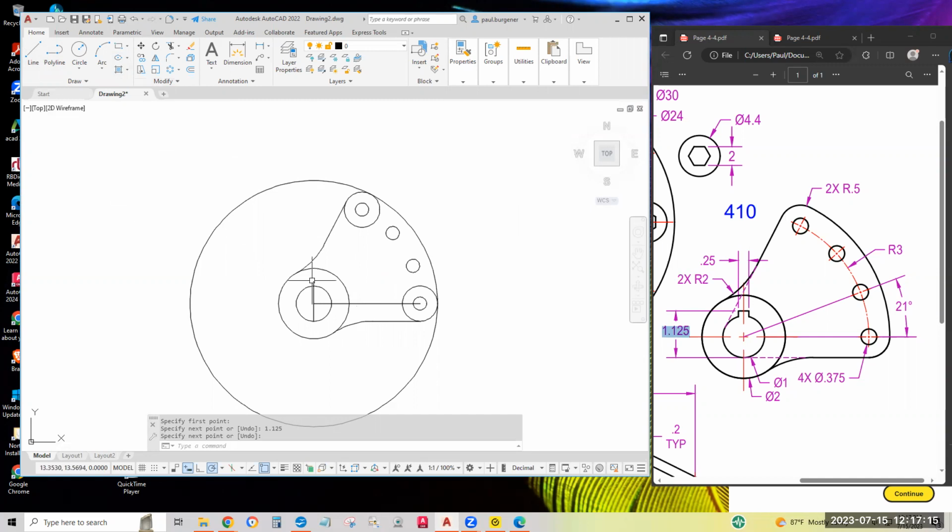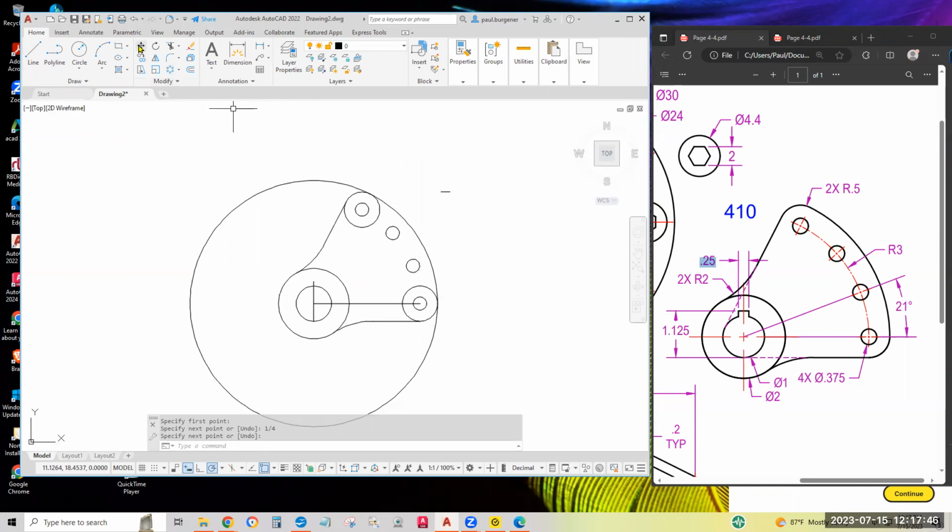Prior to learning move, I'd suggest you draw the line from the top of this line to the right 1/8 of an inch, and then to the left 1/8 of an inch. So the 2 lines each of 1/8 would equal 1/4. But since we've learned the move command, let's draw a line anywhere. We'll make the line 1/4, the decimal equivalent. Hit enter to finish.